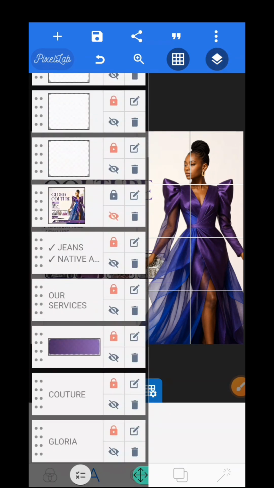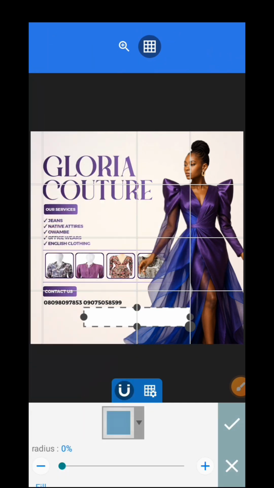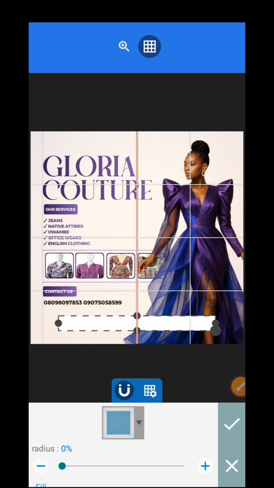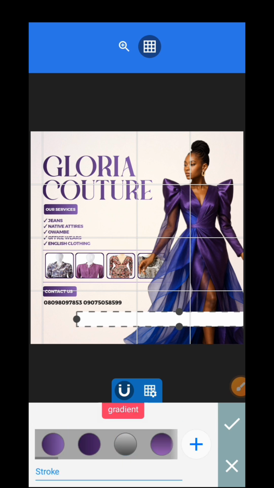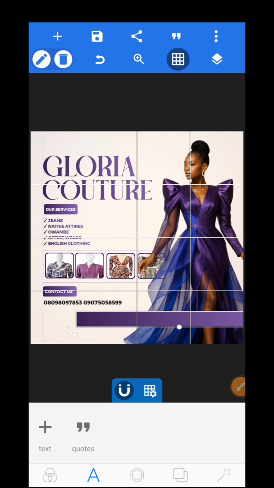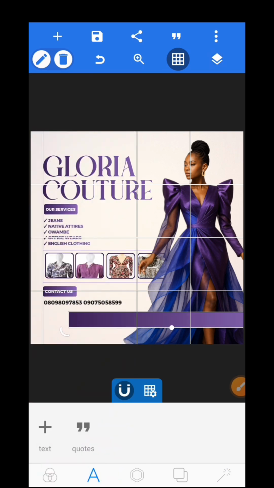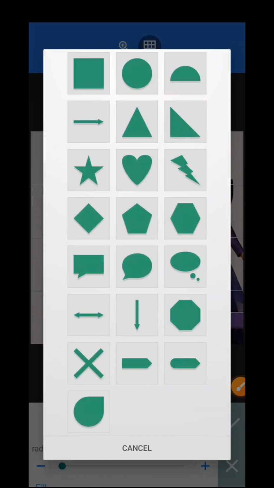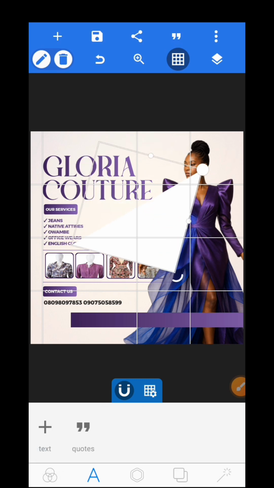Then what else? Okay, then I went and created a shape like this. Position it here. Okay, something like this, and give it a gradient purple. Then bring it somewhere here like this. Shape. This time around I'm going to be bringing a triangle. Okay, this side is actually what I need.